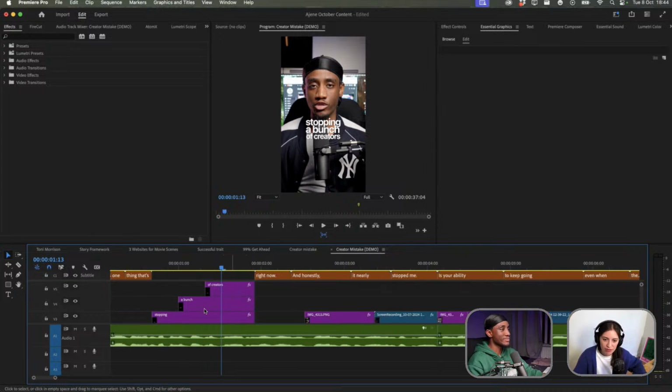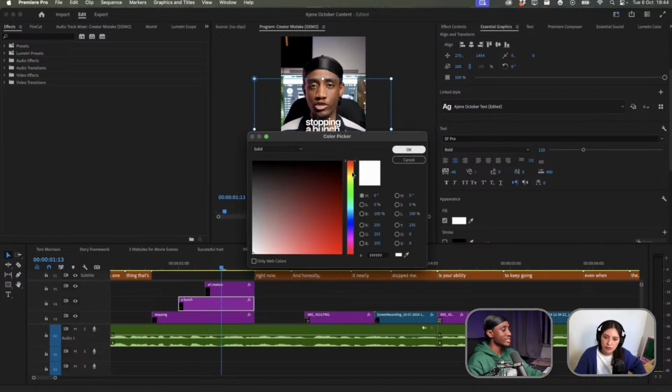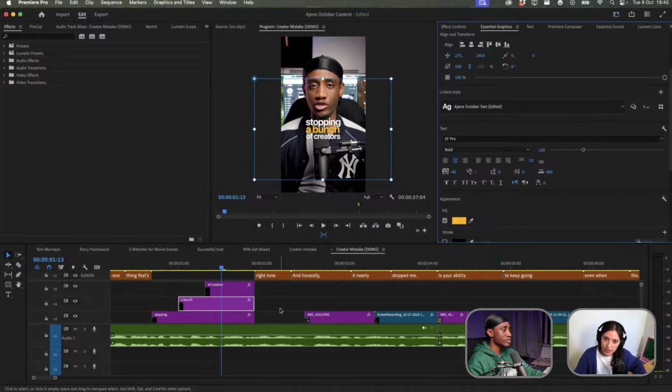But yeah, and also I'll change the color as well. Typically, I use an orange. I actually don't even have a hex code, which is a specific color code for it. I just normally go to the corner somewhere around here, and that's the orange I use.